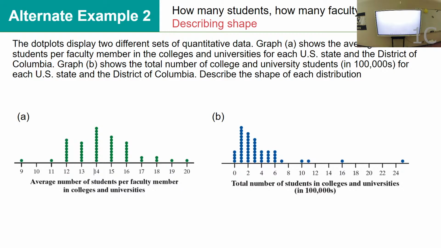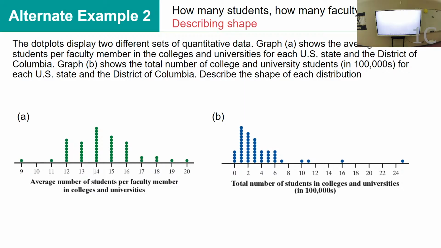Approximately symmetric will not give you enough points. The graph of the average number of students per faculty member in colleges and universities is approximately symmetric with a single peak at 14. Do you have to say that? No. Is it right? Yes. Does it describe it a little bit better? Yes. Symmetric just tells me I kind of have a mirror image. I don't know if it starts high and goes low and then goes high, or if it has a single peak. So if you say it has a single peak and you tell me where the single peak is, that really describes the graph a little bit better, and you want to try to describe it as best you can without writing a novel.